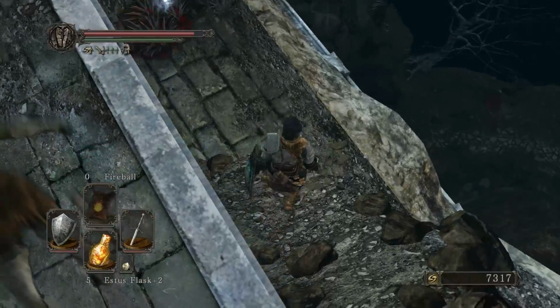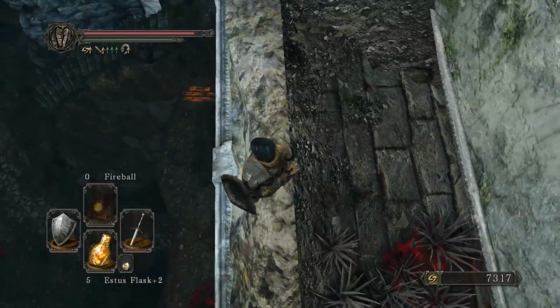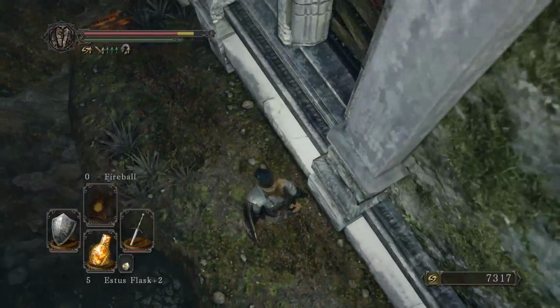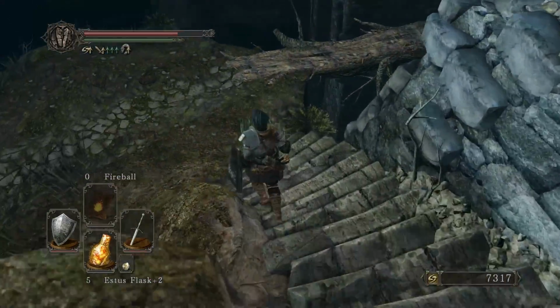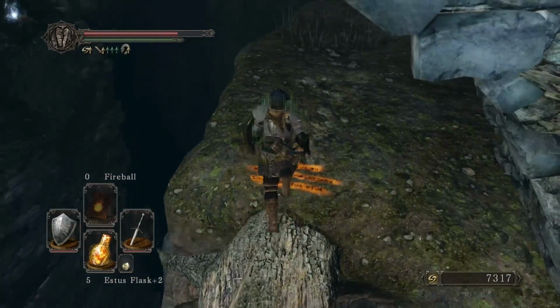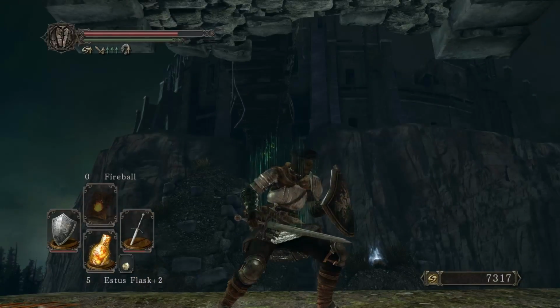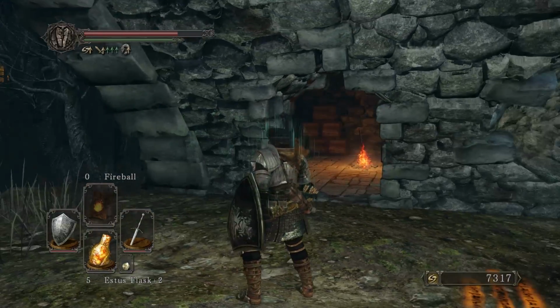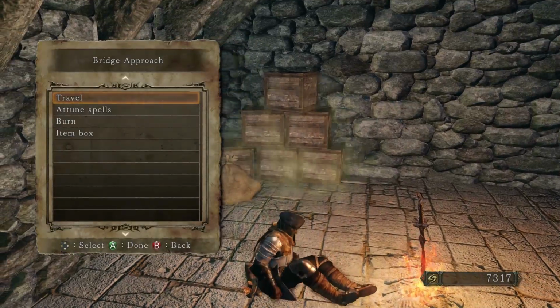Alright, we'll drop down here and grab this item. And the next drop is there. That will take a little bit of damage. Okay, so at this point we're going to cross back over our bridge and continue with the rest of Huntsman's Copse. I'm going to step right here.